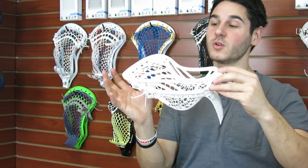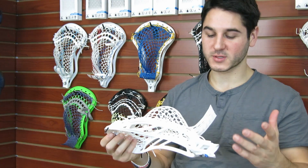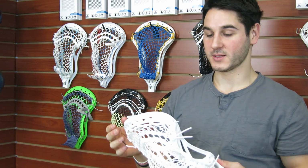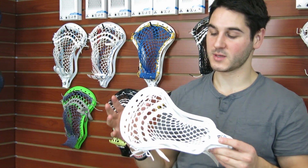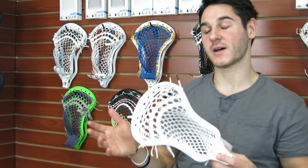So it does change a little bit, but not necessarily in a bad way, just a different way. Overall takeaway from this head, at $100, it is expensive. It's not as good as the other $100 heads on the market, but it is definitely the best head Adidas has ever made. That being said, the bar was not set too high for Adidas, but there's some great improvements, some really solid things I like in this head, and overall, a pretty good head, just not for that price.